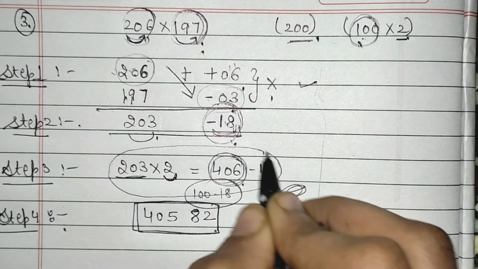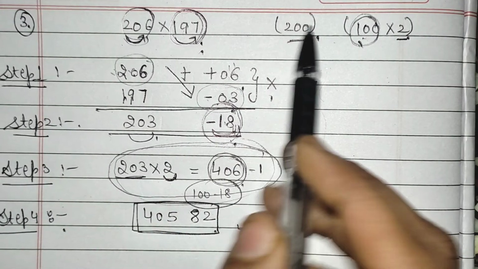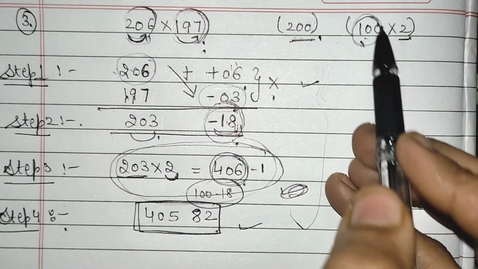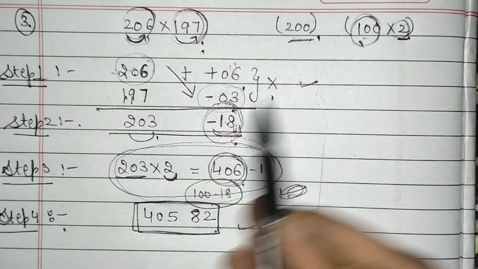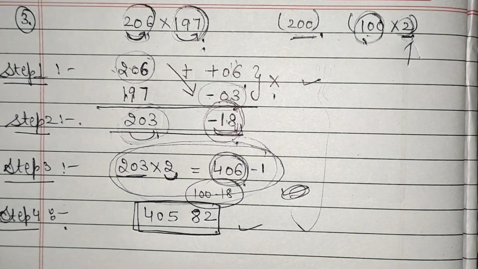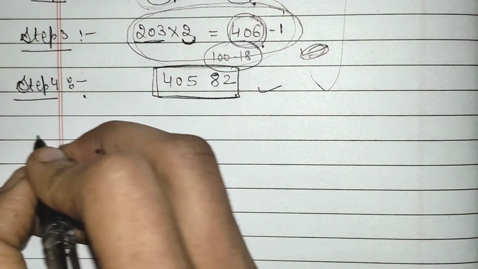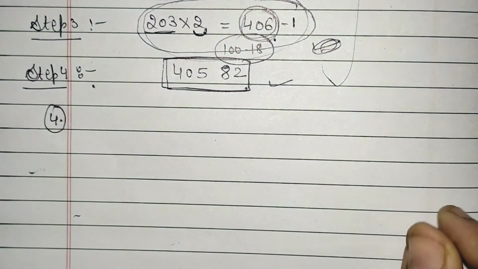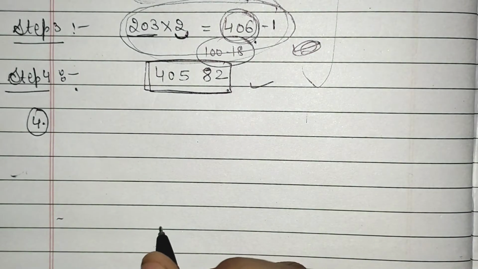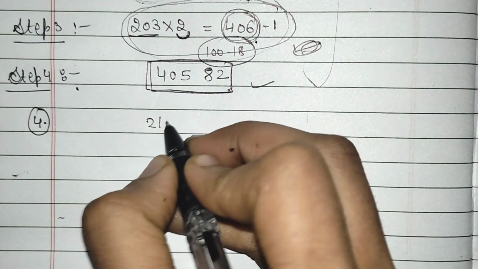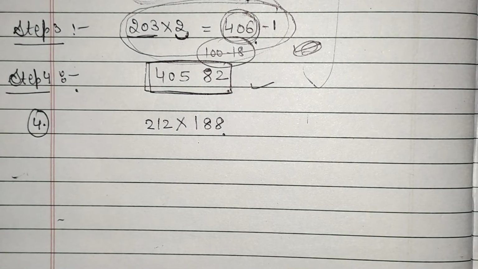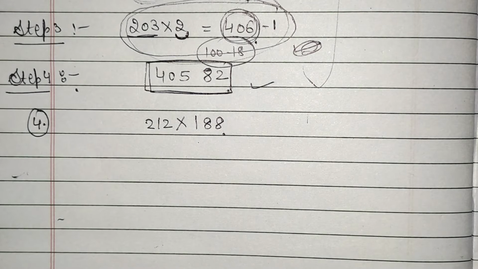This is the only new step you have to take care of while solving if the base is not equal to 10, 100 or 1000. The extra step is that you have to multiply your left hand side value with this extra value. If you have not seen my previous videos, please see my previous videos of Vedic Math. In those videos I have explained each and every step in detail. These are going to help you in your exam. You will be able to solve your calculations within a few seconds if you follow these kinds of steps, right?